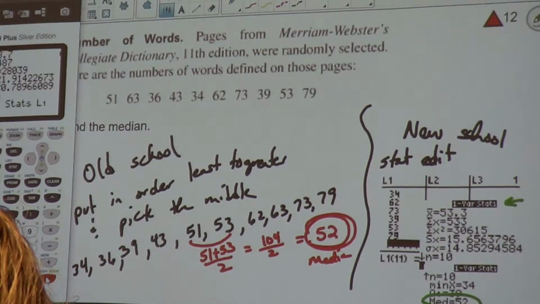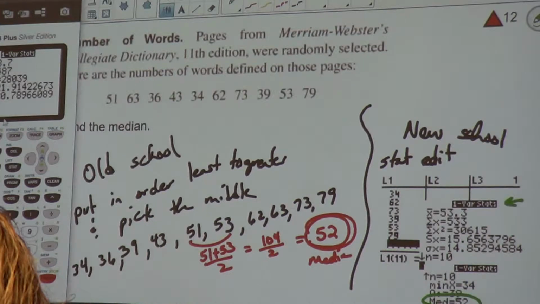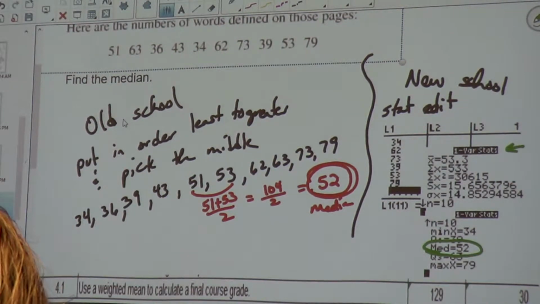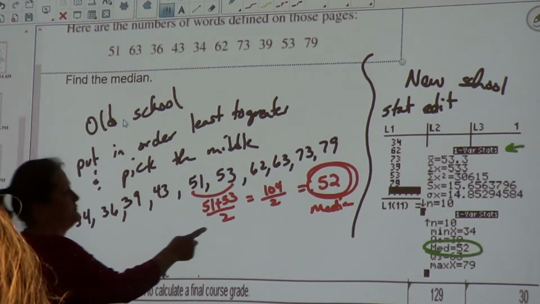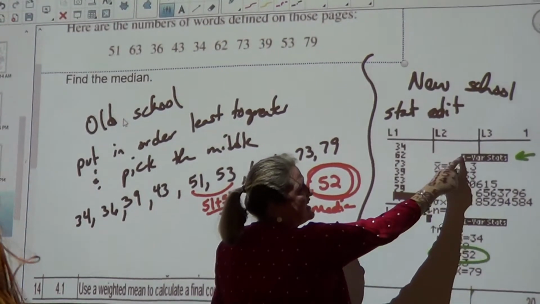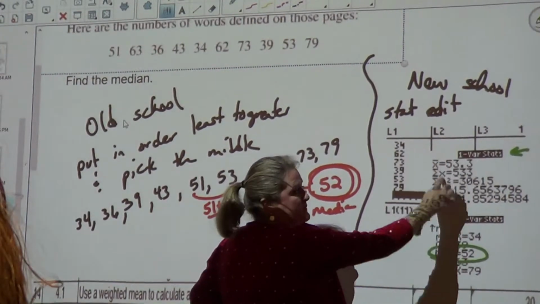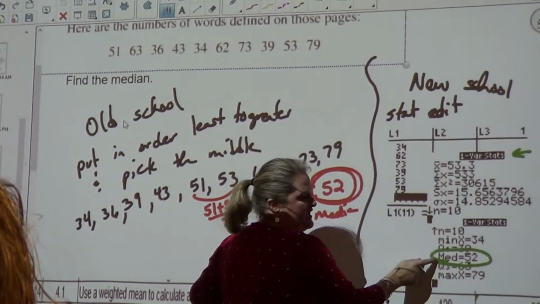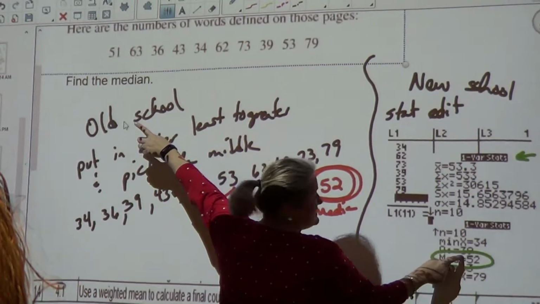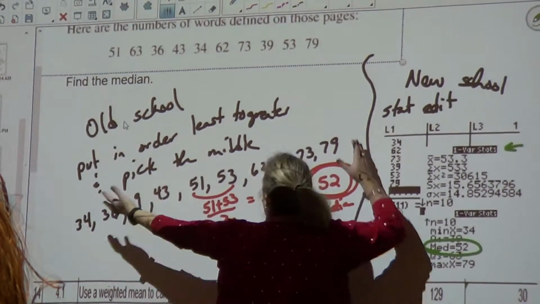So one var stats. There's my first page of data. My error tells me to go down to the second page of data. We are looking for the median, which is going to be, I didn't type my numbers in right. Go figure, I never type my numbers in right. So here's my L1, I did stat edit, then I did stat calc, one variable statistics. This is my first page, this is my second page. The only thing that I want for this problem is the median. My median is 52.